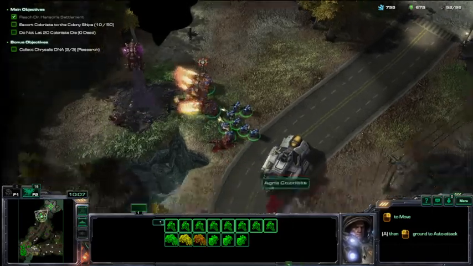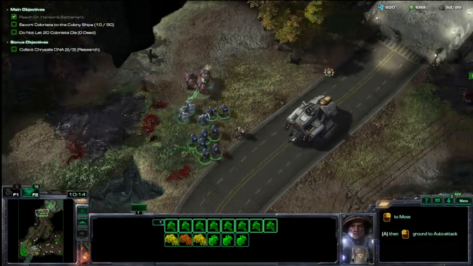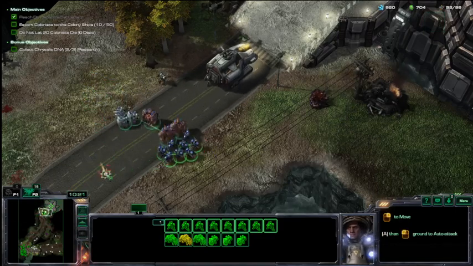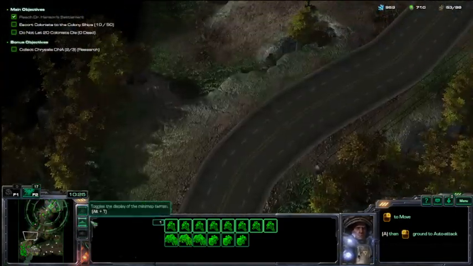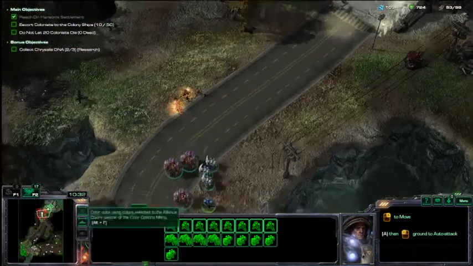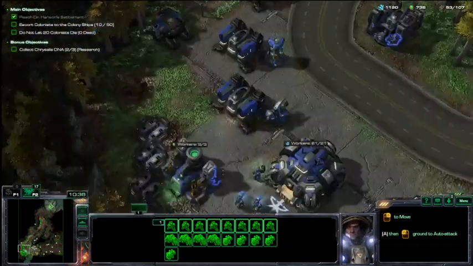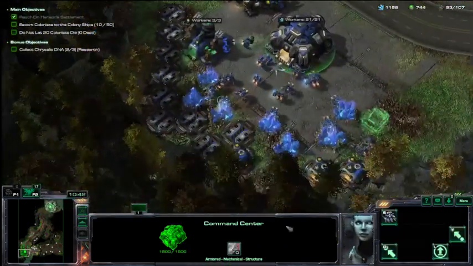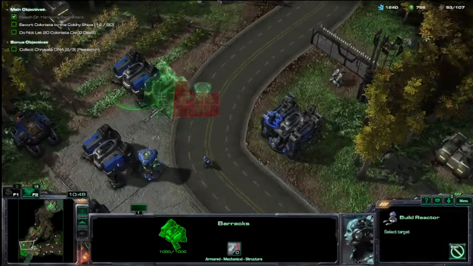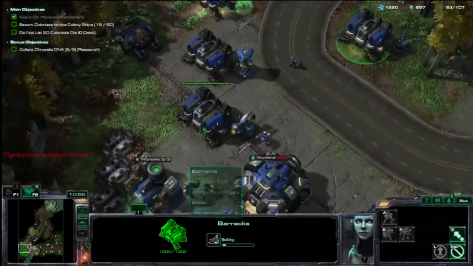As you can see, firebats can be very, very good at holding the line. The main reason I have them at all is because of how durable they are. Okay, we're going to move all of our troops over here real quick. And they have made it away. Get another reactor and put a tech lab on that in case I want to build more firebats.